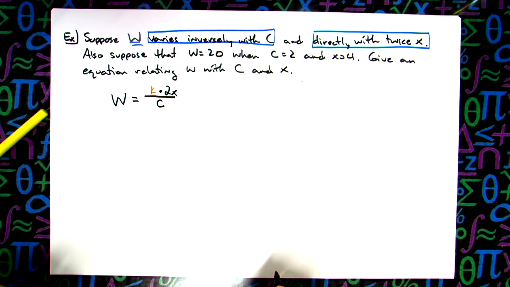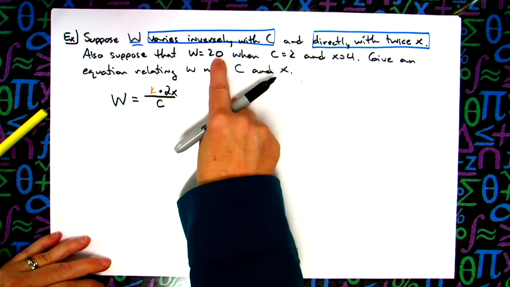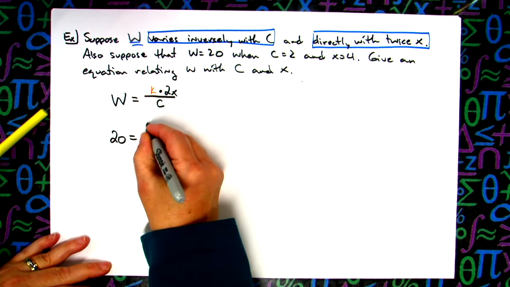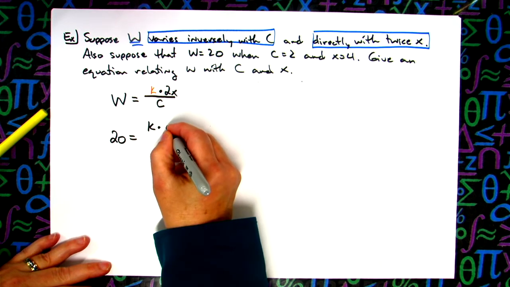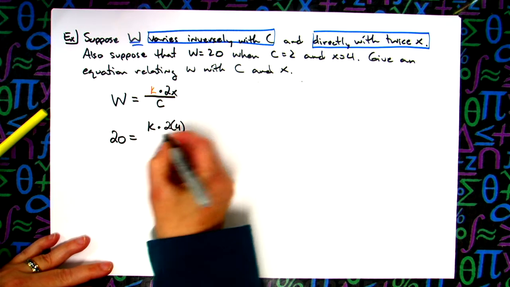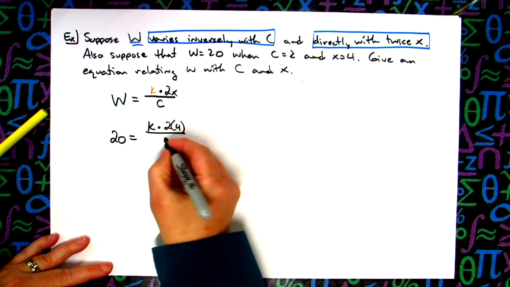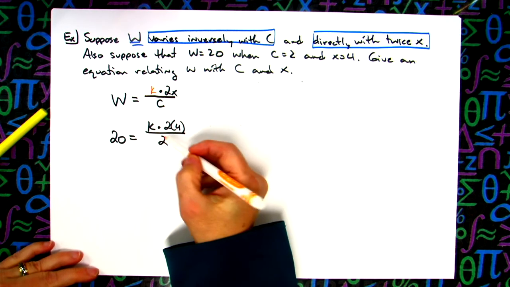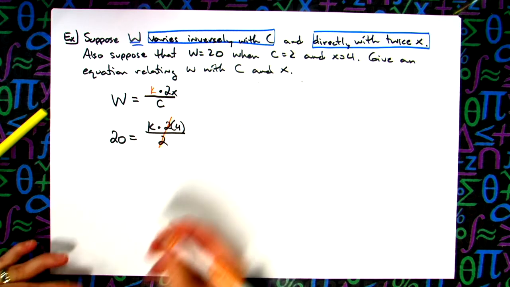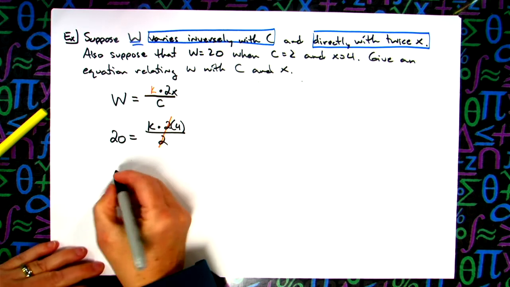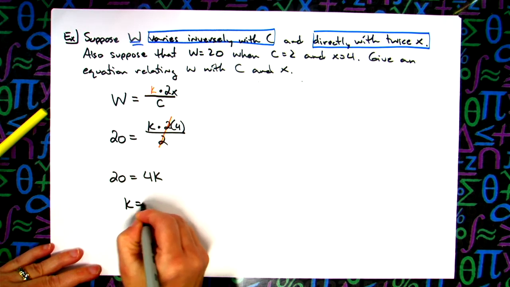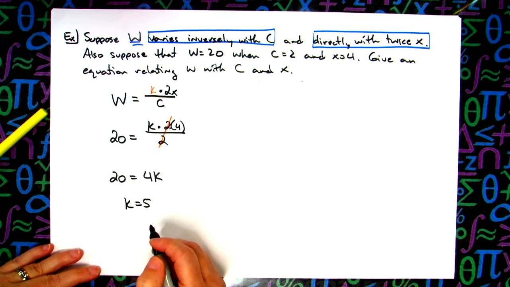Okay, so did we have the equation right? Because that's your start equation. Then you're just going to go through and put in all of our variables. W is 20. We got a K. 2 times X, X is 4, so 2 times 4. And C is 2. There are a variety of ways that you can solve this equation. I've got a 2 on the top and 2 on the bottom, so I'm just going to cross them out. Then I'll have down to 20 equals 4K. Divide both sides by 4, so K is 5. How many people got K is 5?